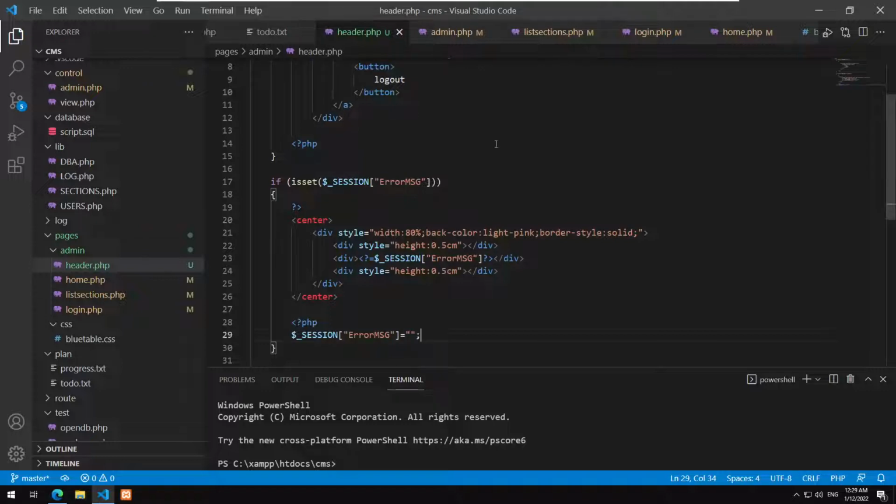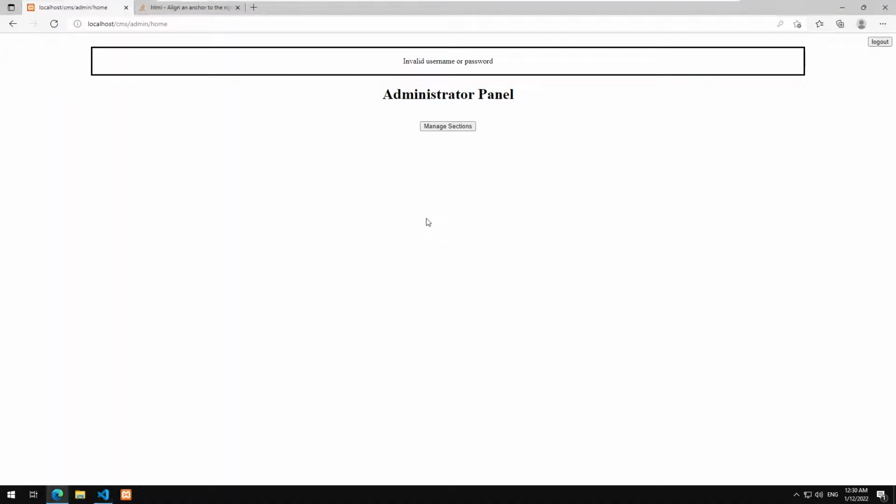Okay, that's fine, but there is another issue in here. Let me see, style with back color. Oh, it's background color. I'm very sorry. Background color. Right, so let's refresh. No?